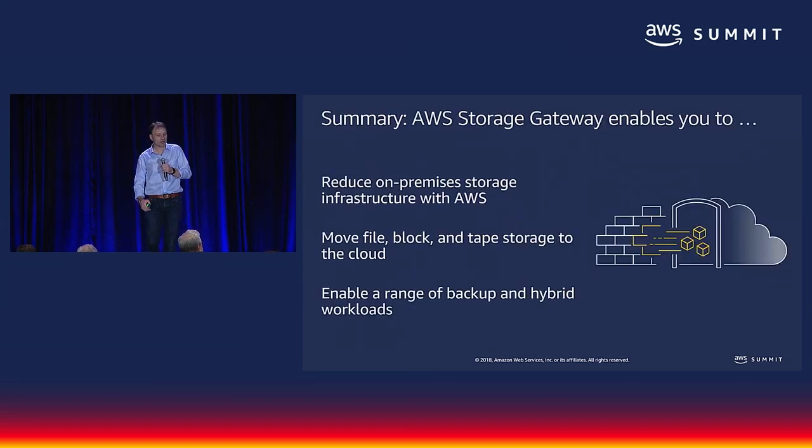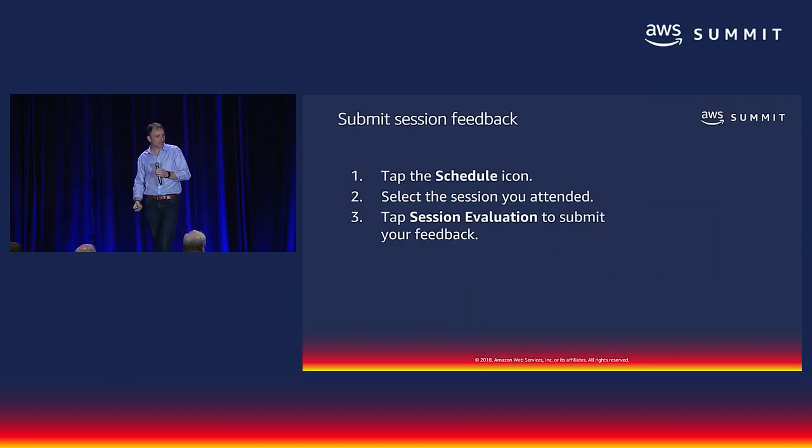We'll wrap it up here. We've told you a little about Storage Gateway. Dave's told you his journey to the cloud. Thank you very much. Smitha gave you a demo of our latest feature, which is SMB on File Gateway, and using that to allow SQL Server to back up to the cloud. Hopefully this has been informative for you. Please fill in your surveys.